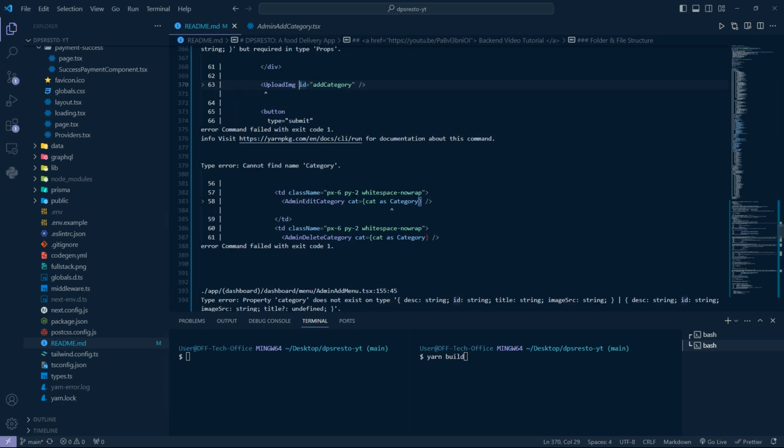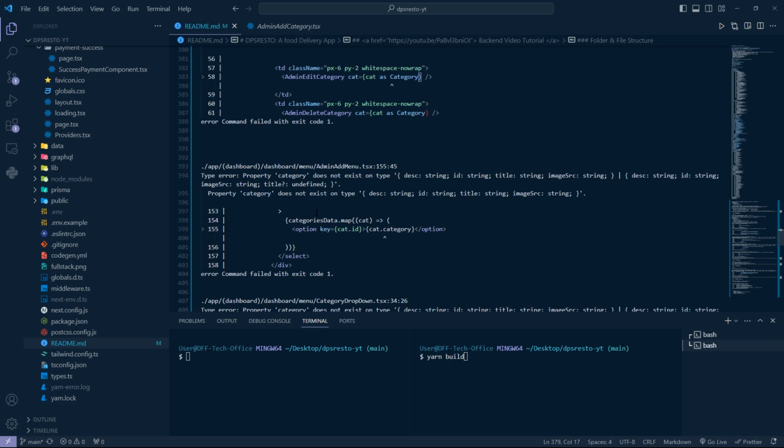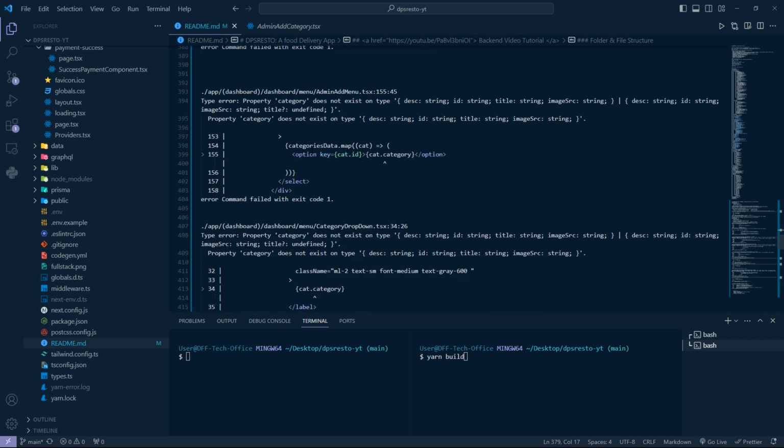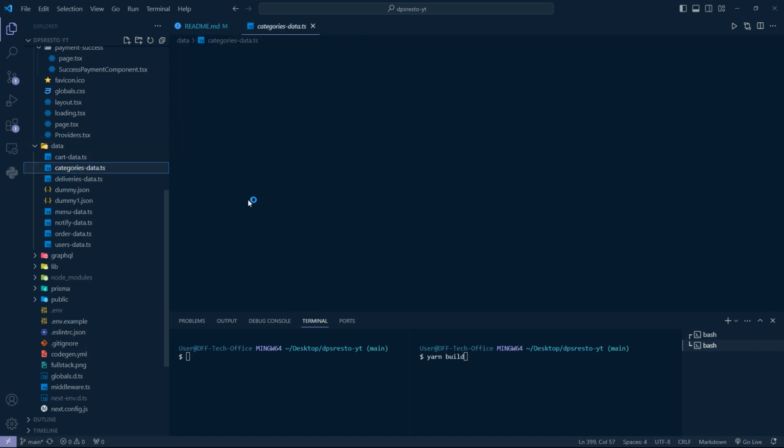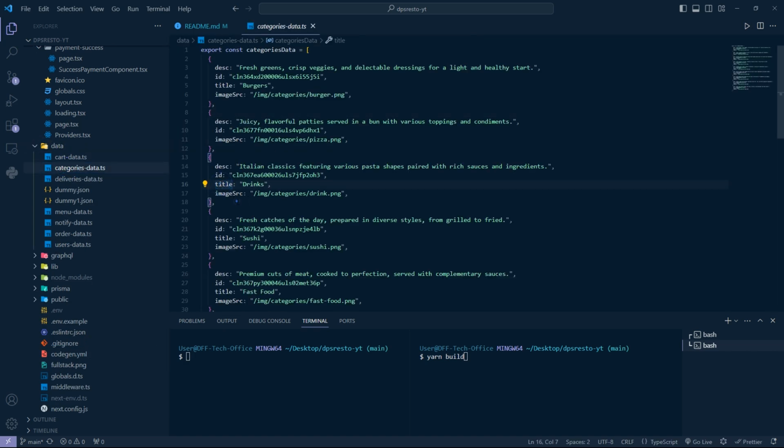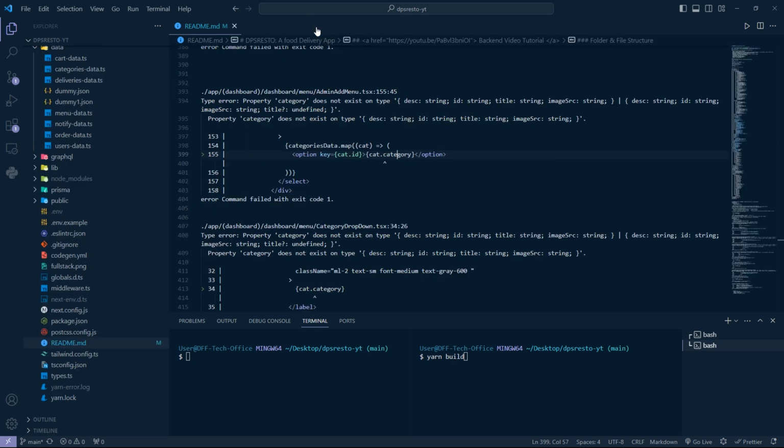So it's the same error here, type error, right? And also you can see it's a type error. So on this part here, I've actually fixed our data that we're getting from the data folder, right? So we don't have category, we now have title. Previously we'd said this is a category, but we now have title. So just go ahead and change all the places where you see category written to title, right?